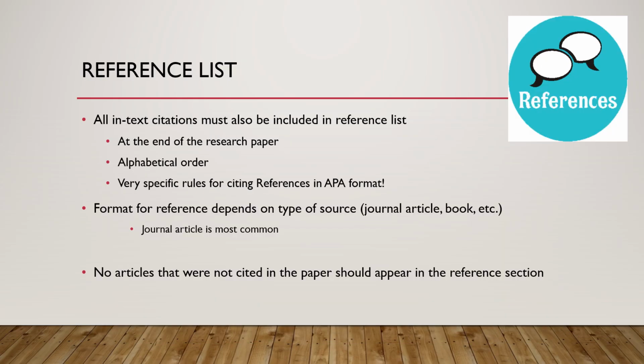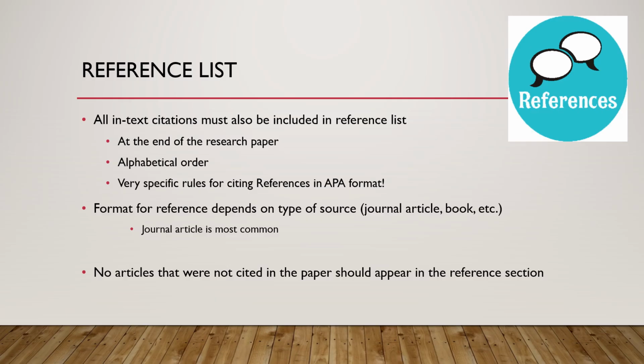As you're reading the article, of course, you're going to see a lot of citations because there are a lot of ideas out there. These in-text citations have just the author's last name and the year. But we need more information if we're going to find that article and see where it came from. All of that extra information is stored at the end of the paper in the reference list.